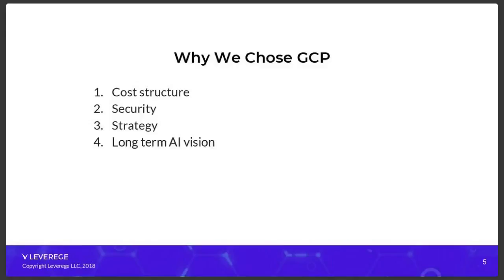The first one was cost structure, which of course is always very important to any company trying to minimize your cost structure. As a startup ourselves, and we have many customers in different states of deployment, some of them doing minimum viable products or rapid prototyping, others doing live testing or paid pilots in a region, some of them doing nationwide or even potentially global scaling.